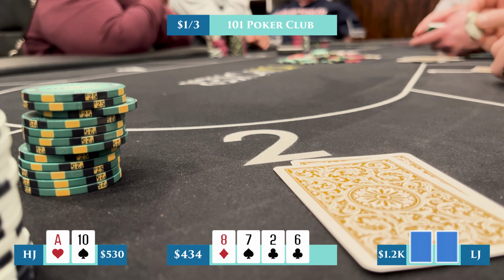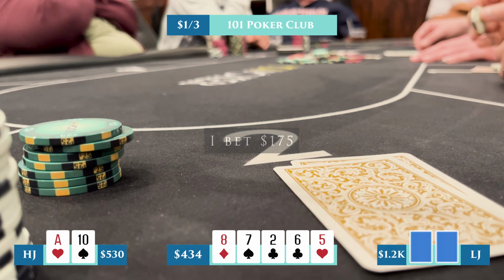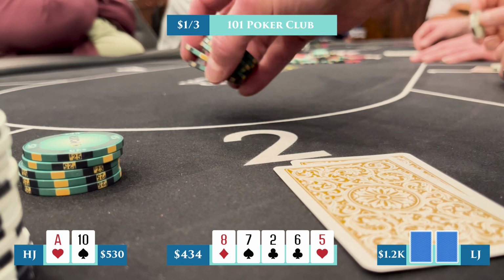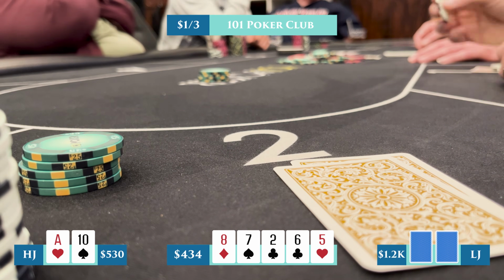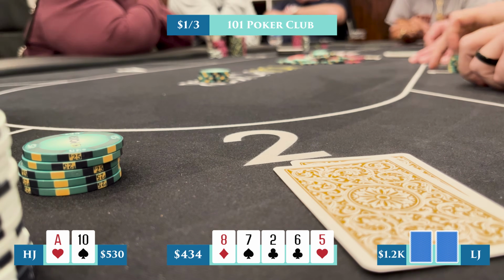The river is the 5 of hearts. He checks, and this time I bet $175, and this definitely puts him in a pickle. At this point, I'm nearly 100% certain he's got queens, jacks, or tens, and he goes into the tank for a solid 3 minutes. So I know he doesn't have pocket nines, or he definitely would have called immediately. And he ends up calling.